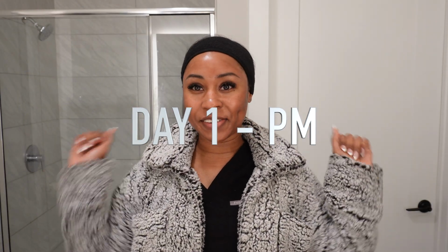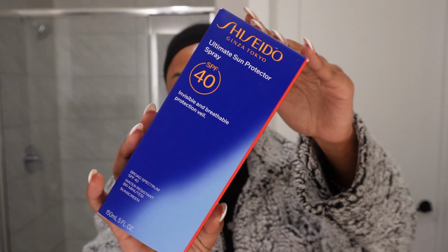Hello, you guys. So I went to work, came back home, did some things, so I've just been chilling around. It is 8:07. Okay guys, so the sunscreen that I used, I actually applied it every 2 hours when I was at work, and literally within the first use, I feel like my skin looked really shiny and oily, and I honestly did not appreciate that look. However, my skin was protected from the sun, but I just want to let you guys know that if you do use this sunscreen, you might have that oily type of appearance, or you might just need to rub it in to kind of help prevent that. But let's go ahead and get into some skin updates.